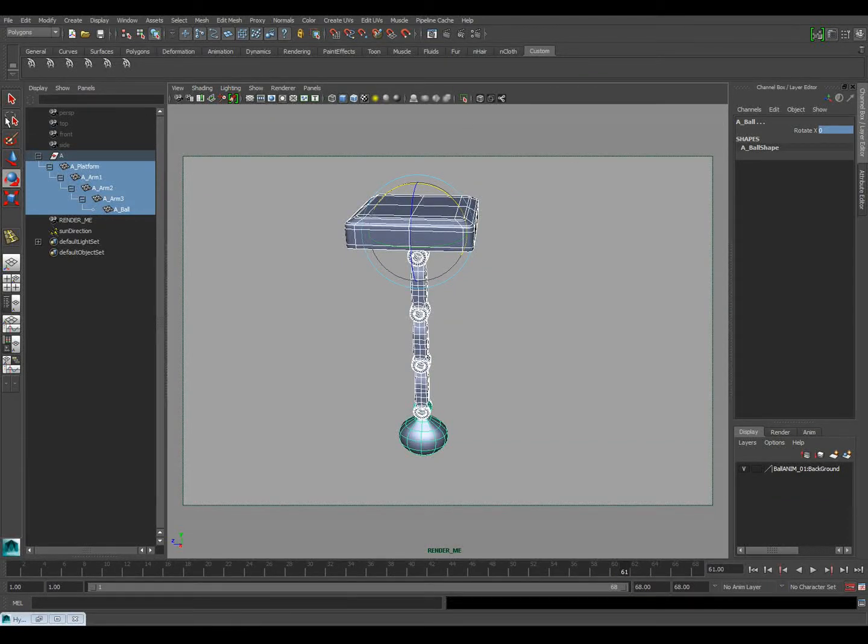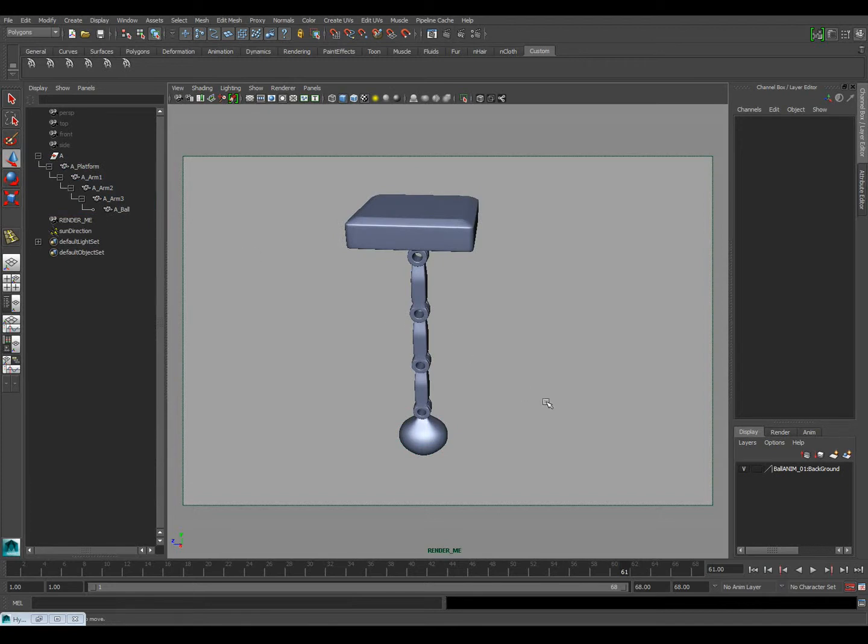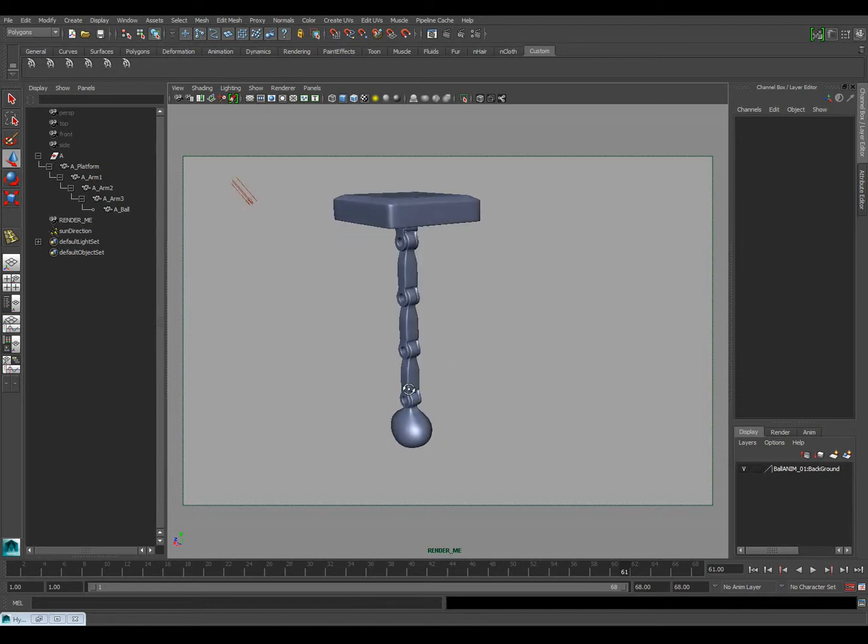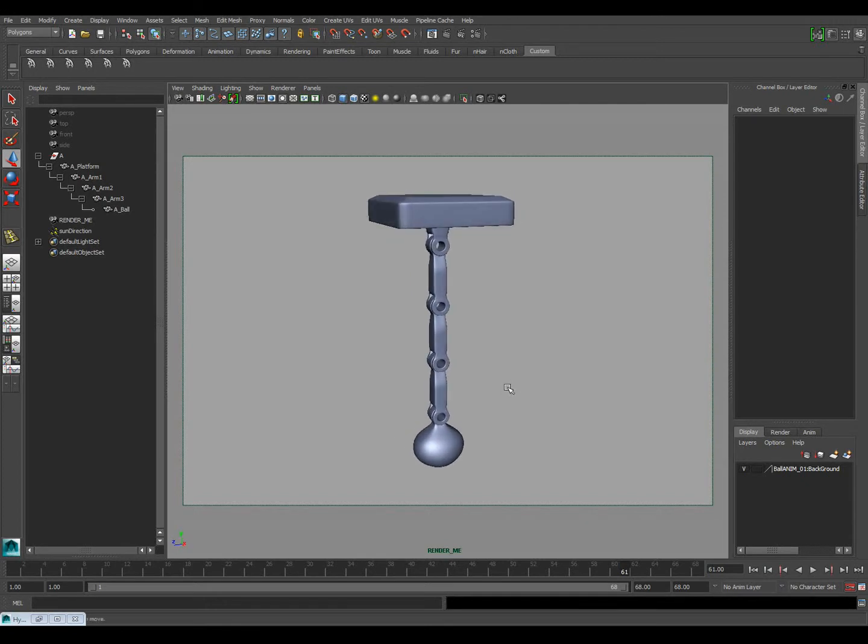Okay, so today we're going to talk a little bit about FK and overlapping action and follow through. We're also probably going to just instinctively, because it is connectively tied to a hierarchy, be talking about arcs a little bit. So first let's talk about what FK is and what a hierarchy is.